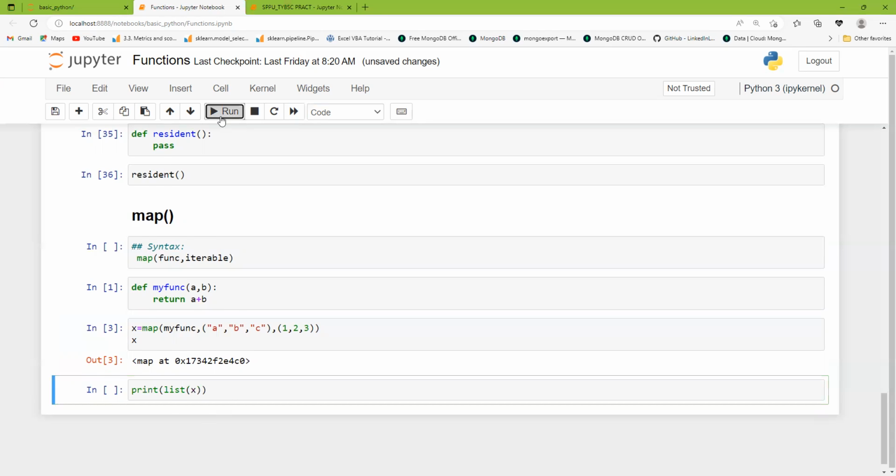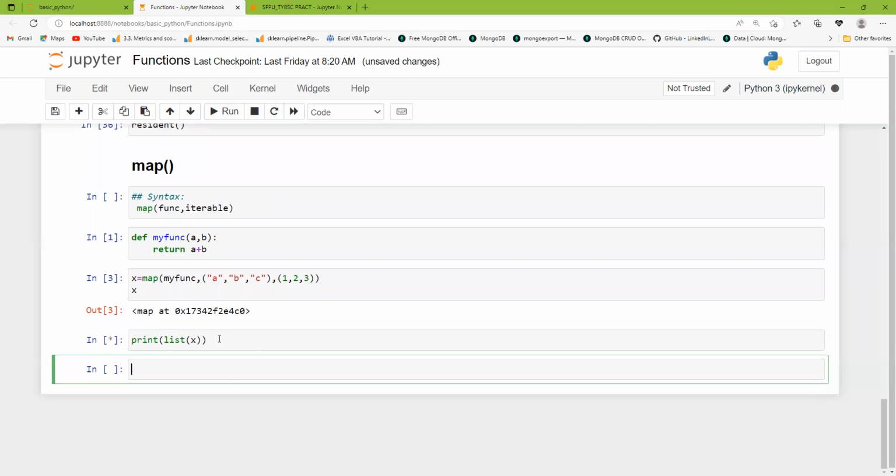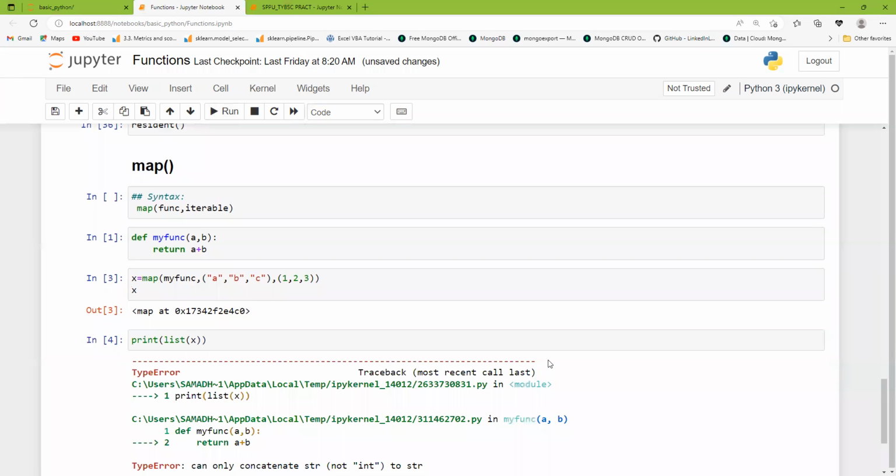So I will get the list of that. Here I have also given strings, so I will give some p, then q, and then r. Let's run it again.